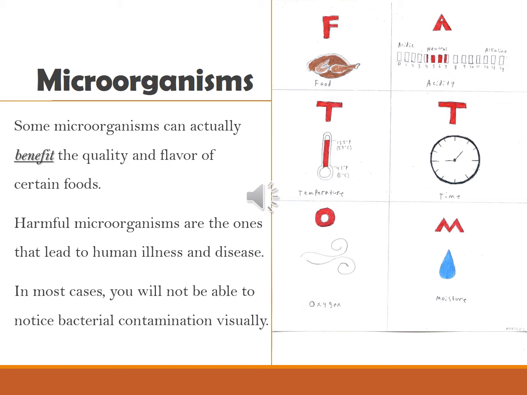If you put this all together, bacteria are very similar to humans. We all require all of these things. If we don't have any food, we starve. If our acidity is just slightly out of balance, we die. Too much hot or too cold, we overheat or we freeze. Without oxygen, we suffocate. And without moisture or water, we will dehydrate and wilt away.